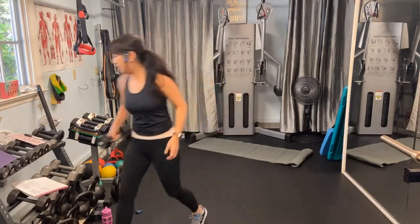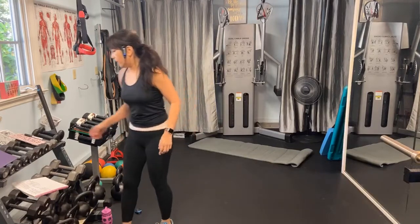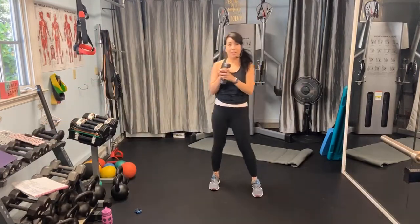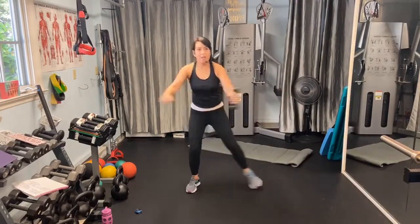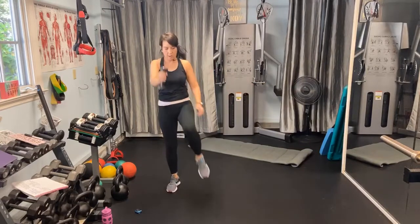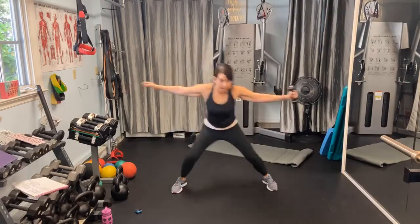Timer telling us stop it. Okay. All right, last one if you want your weights. Okay? And again, if you're going to the left, you're going to put the hand in the left. I'll just show you, okay? All right, here we go. Okay, let's break it up here. If I'm going to my left, I pass the weight to my left. If I'm going to my right, I pass the weight to my right.